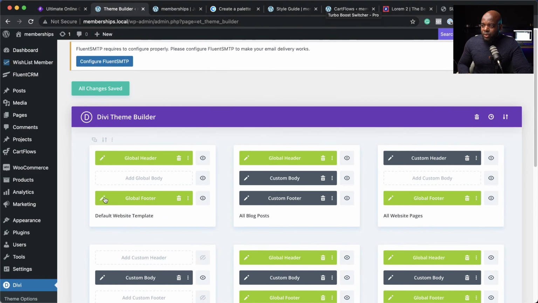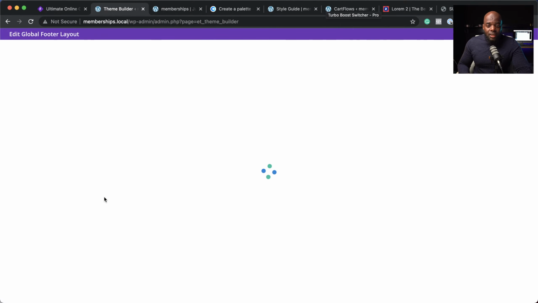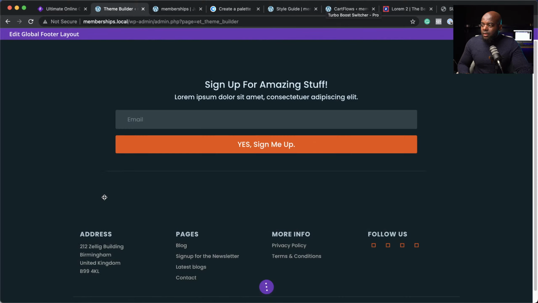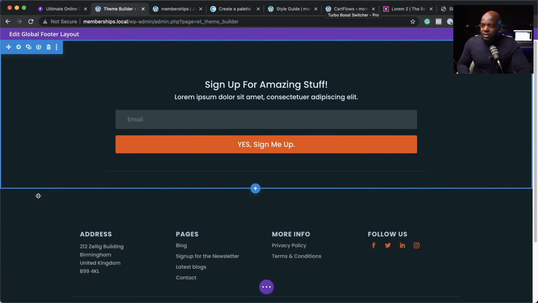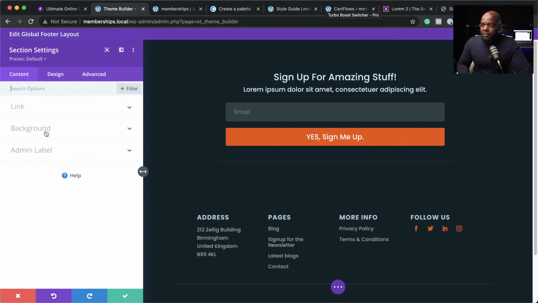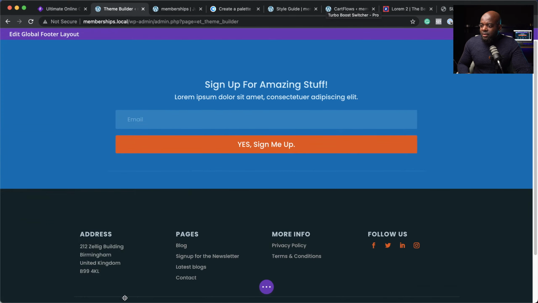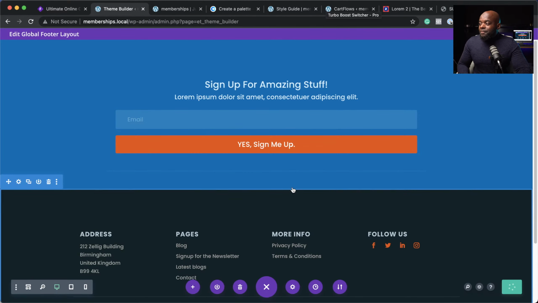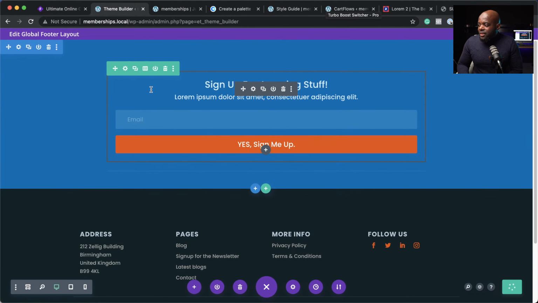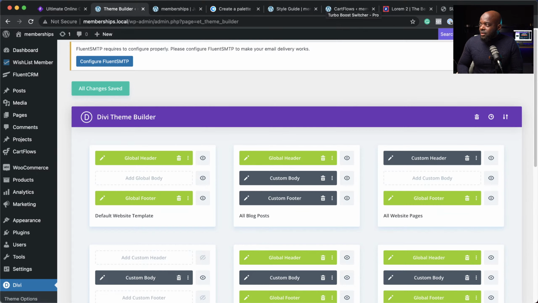So let's say I want to change that footer. I'll just come over here to my footer. You can see I'm being specific here. I'm going to the actual footer. Now let's change the colors. Let's say I want to change the color of this part right here. I would go to background, add my color like that. Now, you know what I've just done here? The color that I've just added here is going to be applied across the whole website. So I'm going to close out of here, save.